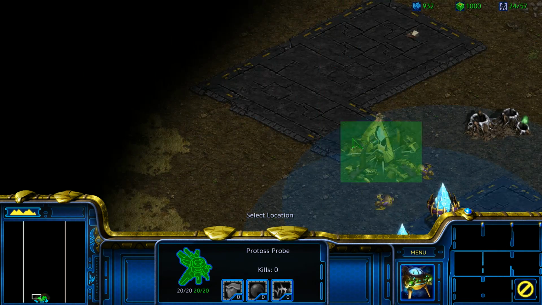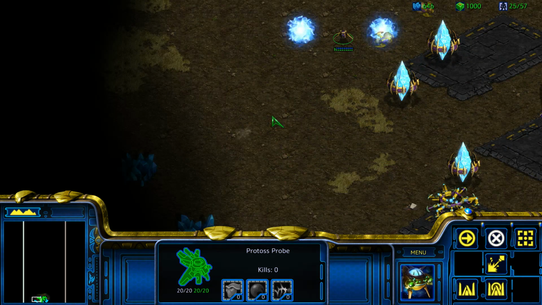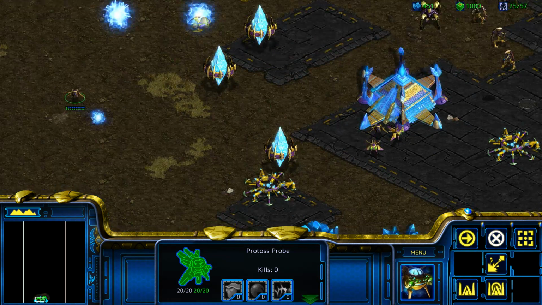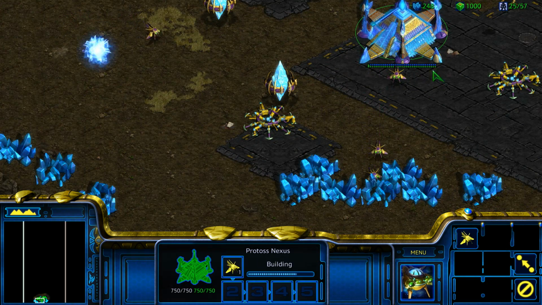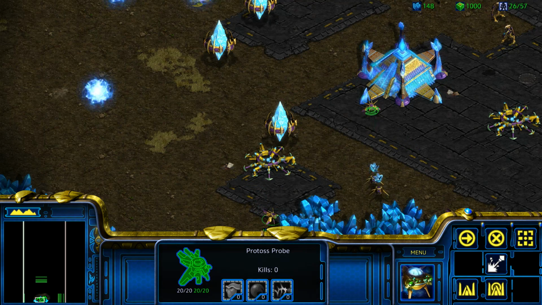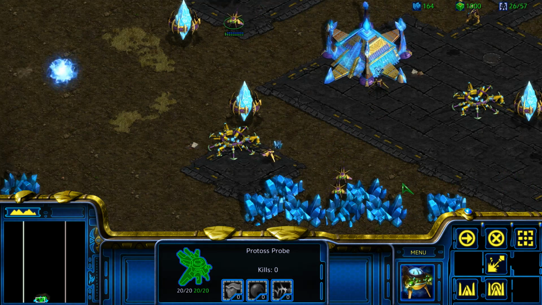I'm going to grab, I think, two gateways early, because they give us a bunch of cash to start with. And then another Nexus here. And then lots of probes, and then a forge so that we can start getting upgrades as soon as possible. So let's throw this down.